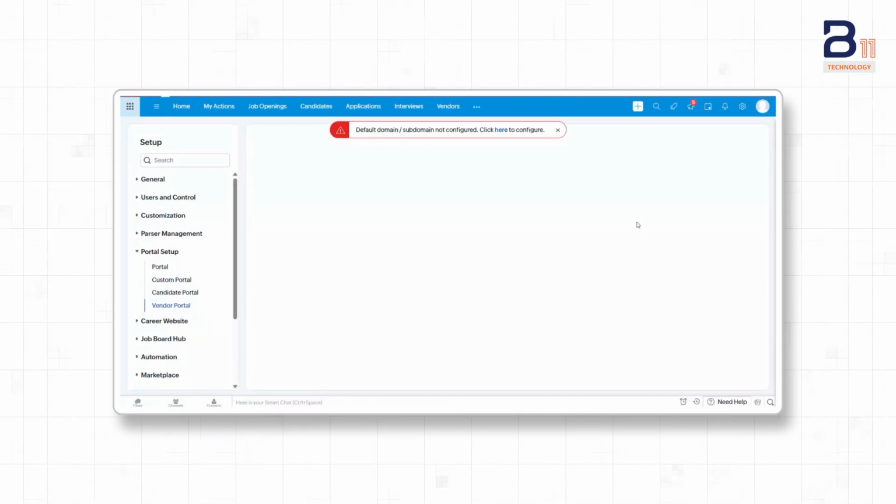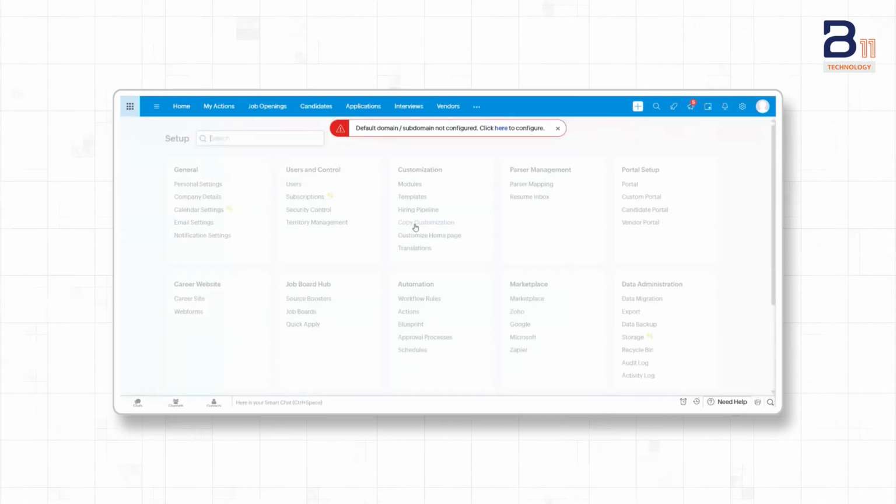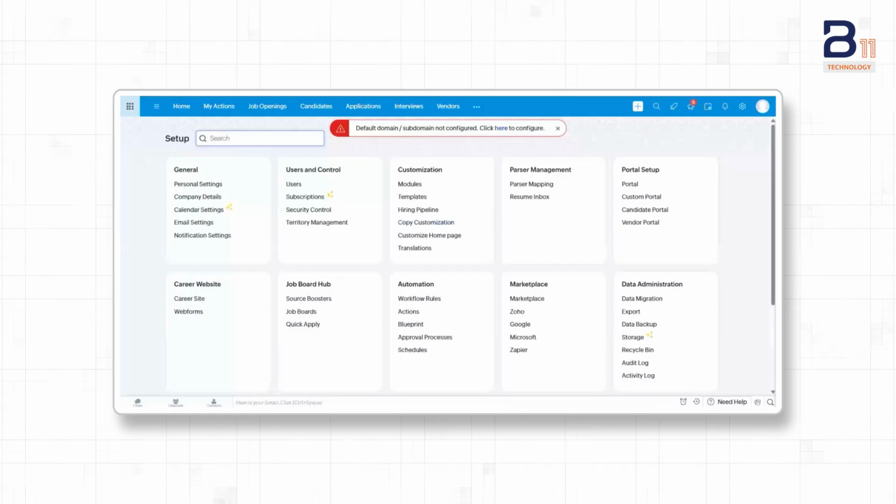This is also not opening because the domain is not configured. So in the vendor portal also they can see.